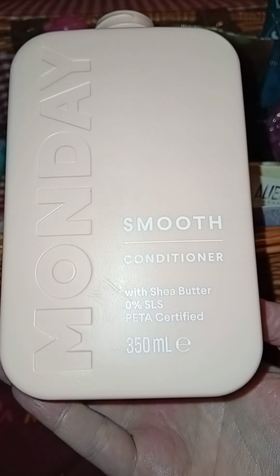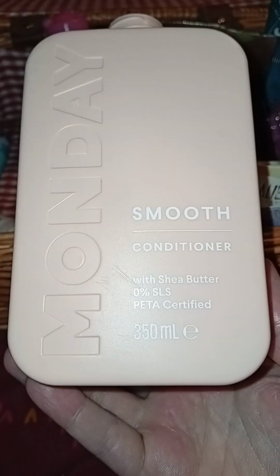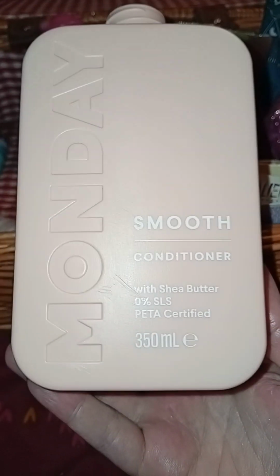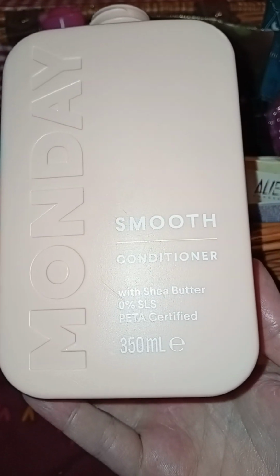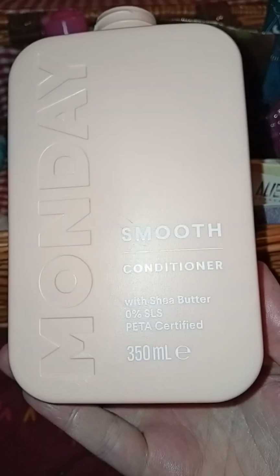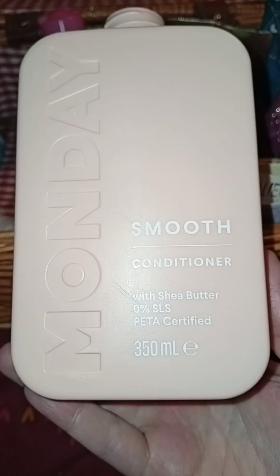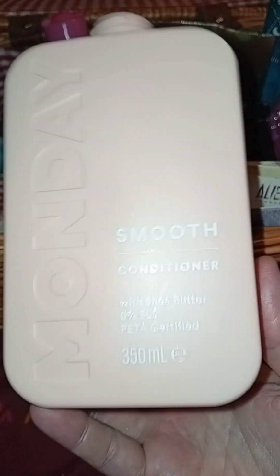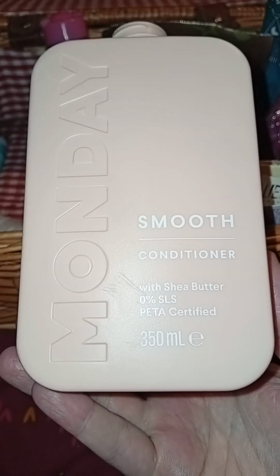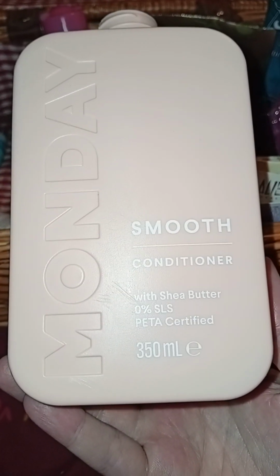We do have the matching shampoo to this, which we will get through. It's not the worst, but I also wouldn't recommend it at all. And you can easily pick up Garnier and things like that, Ultimate Blends or just the regular ones, for about the same price, if not a little bit less than what I paid for this, maybe by about 50p, and they're much nicer. So yeah, this one is a fail, and I need to look into things a bit before just randomly impulse buying them. Definitely should have got a Garnier one instead of this. So yeah, don't love it. I didn't even like it.